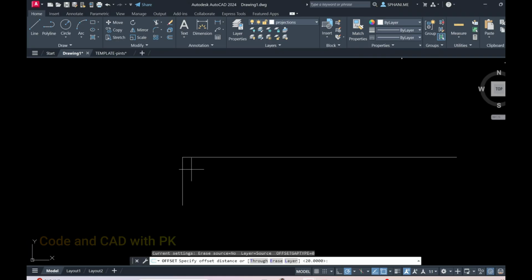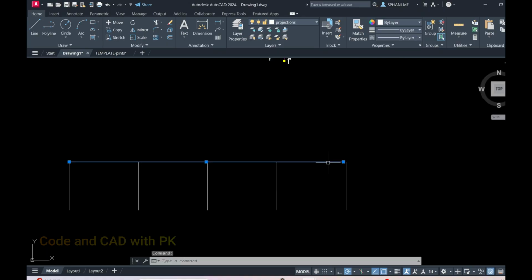O, offset, give 30 mm, enter. Here 30 for the second point, third point, fourth point. You can extend like this, you can remove this one. You can extend your line 30 mm.